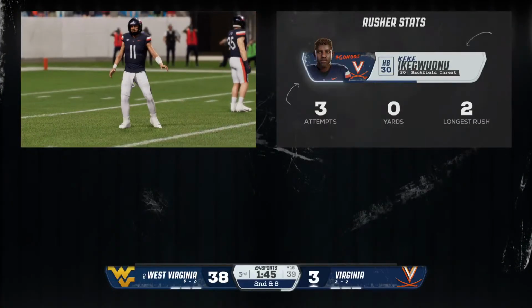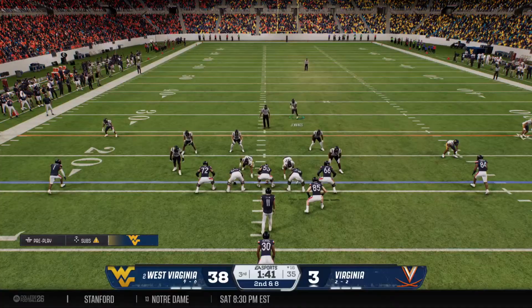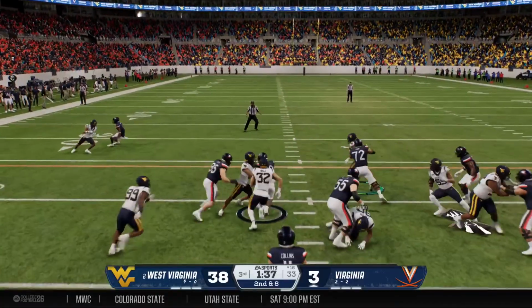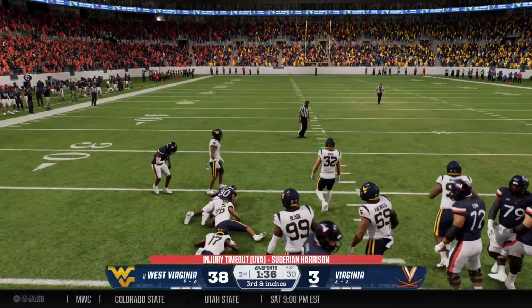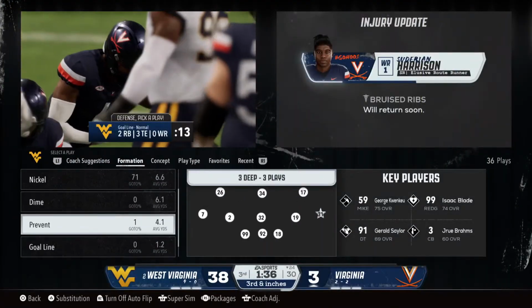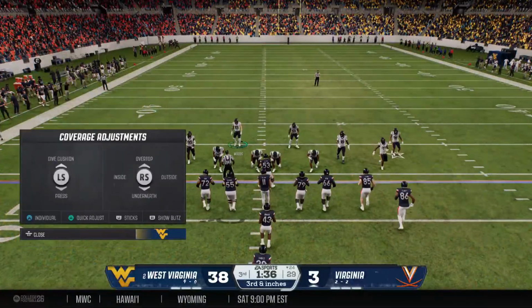Not a lot of room there. Give him a couple to the 16. Picked up 2 yards on that last one. They need 8 on 2nd down. Rides the back and leaves it on the option. That may not look like a huge run, but they'll take it as it gets him up to the 24. Man down on the play as the officials take a break to let him be checked out.